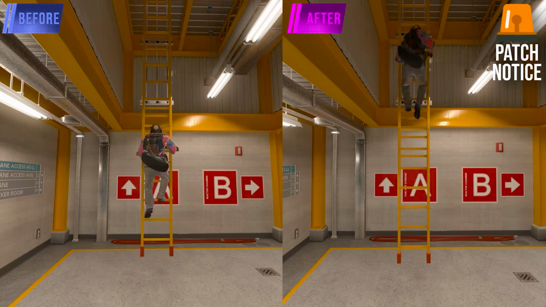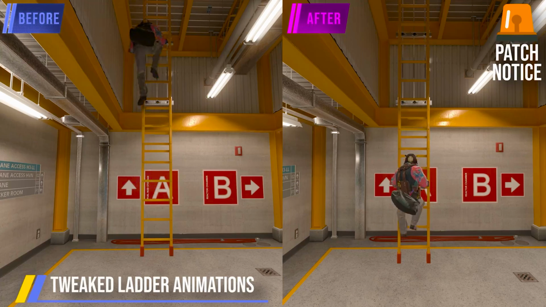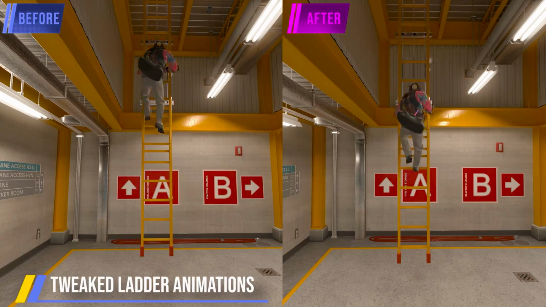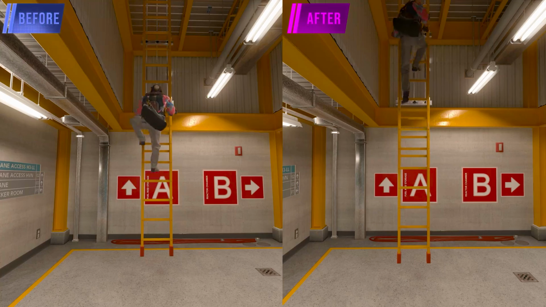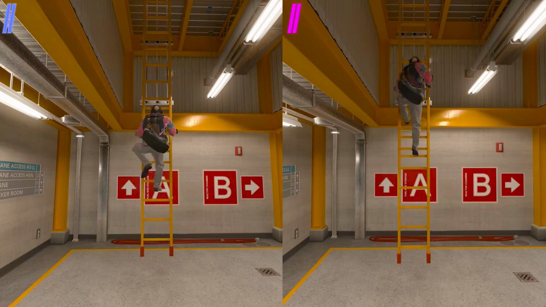Now what about ladders though? Because they also mentioned updates to players' movement on ladders. In this example, you can see how in the after they completely redid how the bone structure reacts with the ladder, I guess is how you would say it, and the model moves much more smoothly up the ladder. It doesn't wiggle side to side as much. That's definitely the biggest thing I'm noticing here.